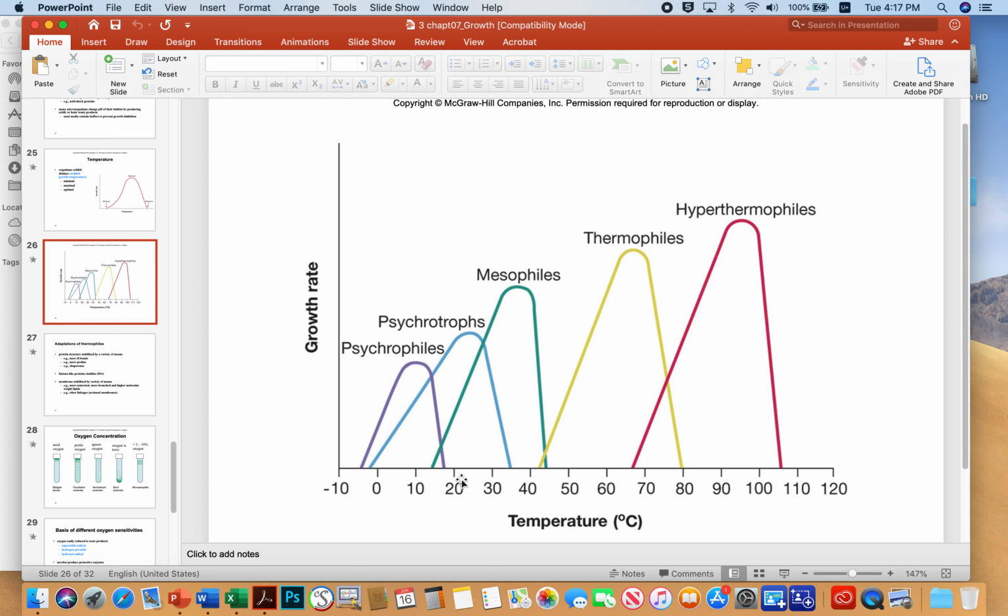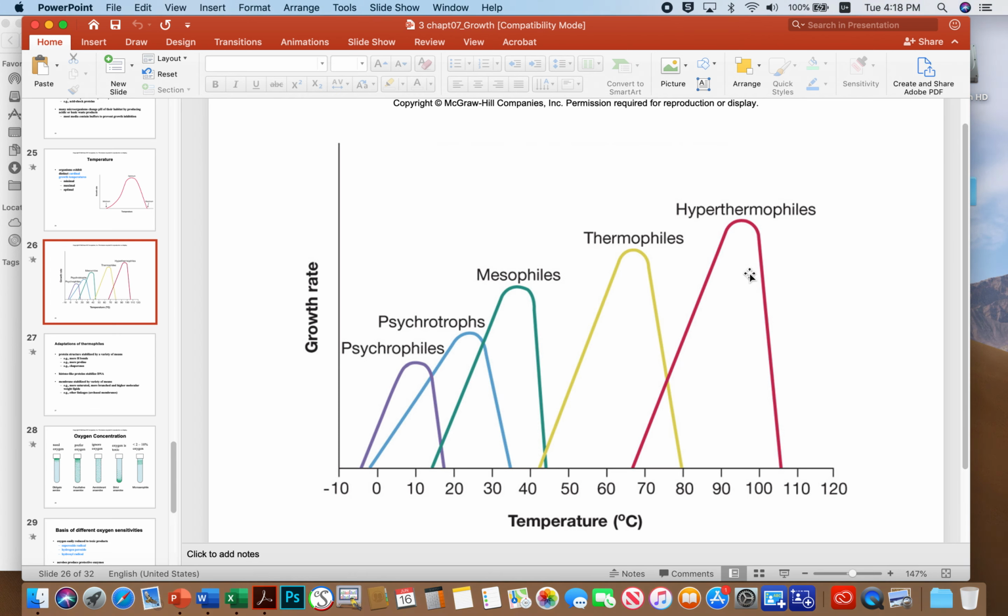So here's the growth rate graph for a variety of different kinds of microbes. Here are the psychrophiles, the cold lovers that tend to have an optimum around 9 or 10 degrees Celsius. The psychrotrophs, remember, are the organisms that can handle cold temperatures and grow, but they prefer to grow closer to room temperature or body temperature. Mesophiles are most of the human pathogens. These are microbes that have an optimal temperature right around human body temperature. And then, of course, the thermophiles that can grow at really hot temperatures, actually. I mean, you wouldn't really want to be sticking your hand in these temperatures, especially for very long. It'd be pretty uncomfortable. And then hyperthermophiles that shift their temperature tolerance even further to the right.